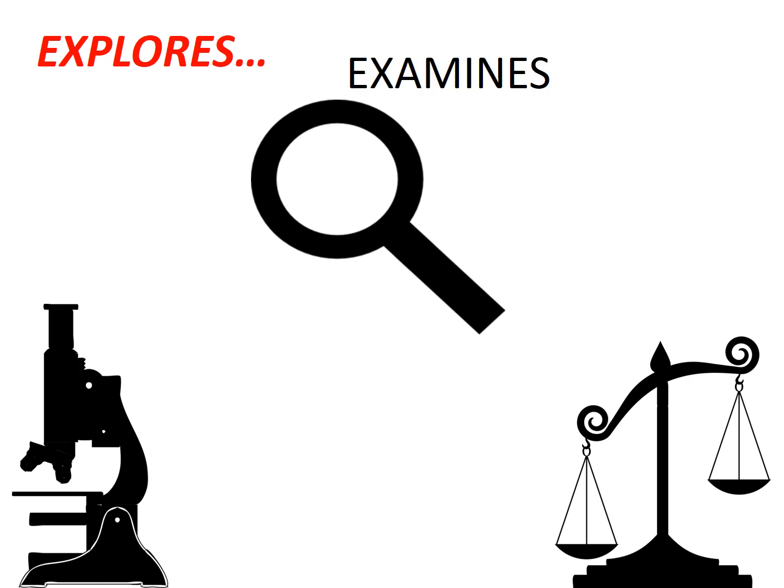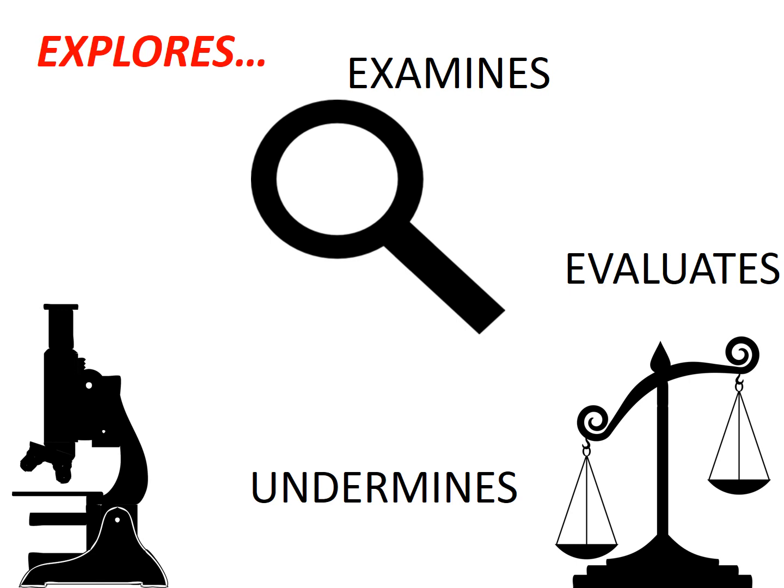This final collection of verbs is offering you ways of explaining how a writer explores an idea or theme. The first one is the way a writer examines something. The next is the way that a writer could evaluate something, weighing up the importance of an idea or issue. Another way of looking at this, if a writer is being critical, is that the writer might choose to undermine something. If I undermine something, I'm putting it down, making it seem bad. But overall, each of these verb choices takes some consideration. The writer inspects the ideas and offers their valid opinion.